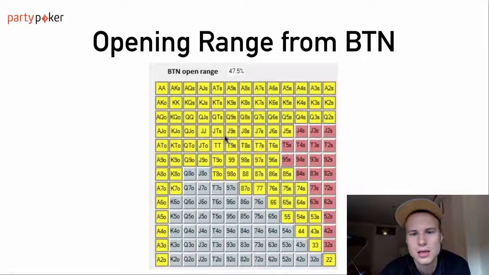Some of these suited hands and worse suited high card hands as well are good bluff hands because you can flop good pairs, good draws. They're fairly easy to play postflop. We want to avoid this part of our range here, so you can see the offsuit hands that are far apart, so you won't really be able to flop many straight draws. Suited hands, we avoid the weakest ones basically.